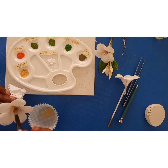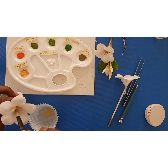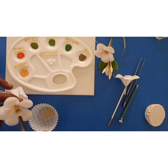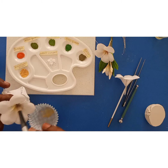It's very difficult to reduce the colors once applied, so you try as much as possible not to take so much. You can make any corrections at that point rather than trying to reduce the color which is already on your petal.